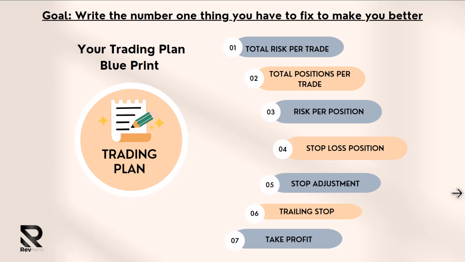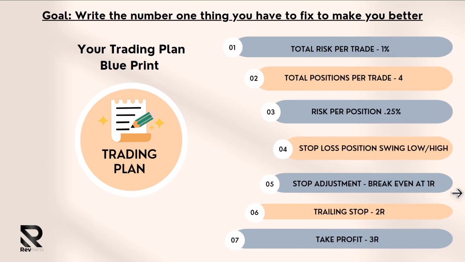Then you want to make sure what's your stop loss position. And the next thing is your stop adjustment. And a stop is basically if the trade goes against you and you're losing money, at what point are you going to get out of the trade and close your trade? Well, you need to have a stop, because if you don't have a predetermined plan, then it could go against you really bad and you can lose a significant amount of money. You could also have a trailing stop and also your take profit. At what point do you want to actually take the profit and close your trade when it's winning?